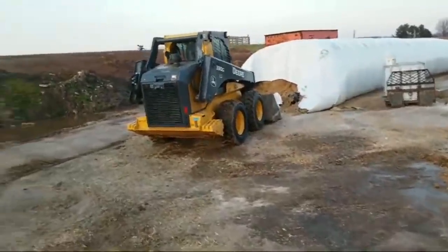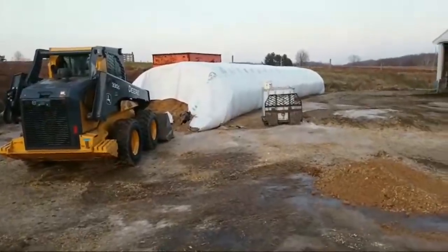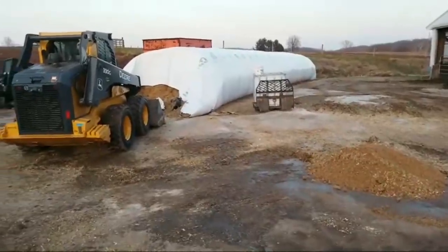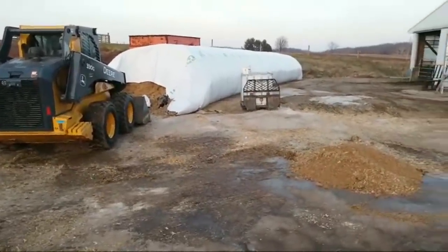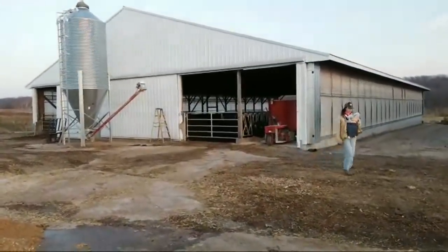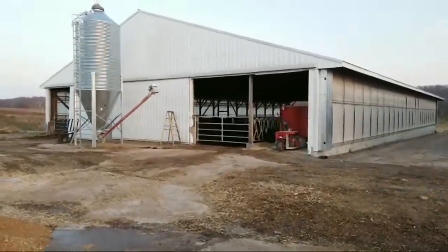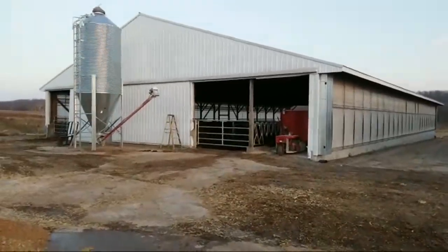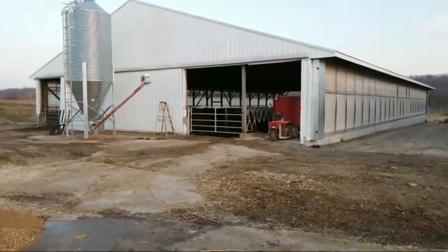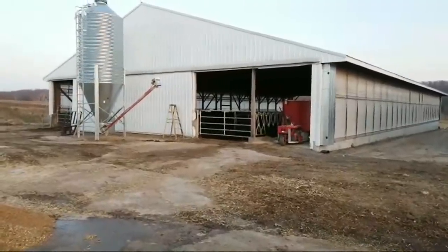Well, yeah, the mud is a big issue in the United States right now. I think pretty much any beef producer I'm looking at is dealing with mud and rough fields and weather issues. But it takes a lot of money to put up a big building like that, too, I guess. That building was designed for a bunch of different things in this operation, if things would fail. We bring all the feed to the cattle, bale, grass, hay, whatever they need. They get a bale in the back.